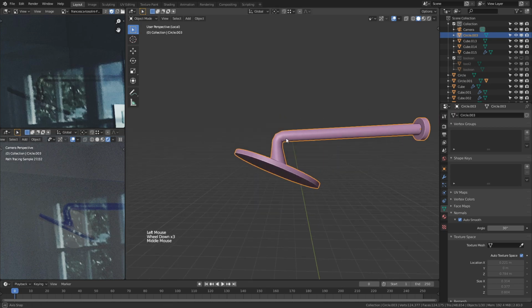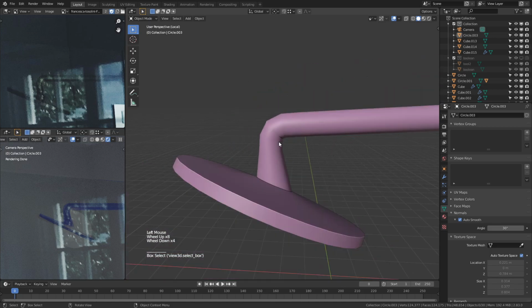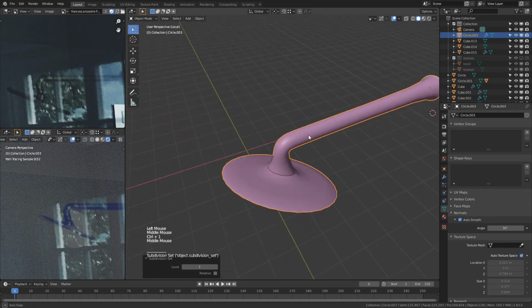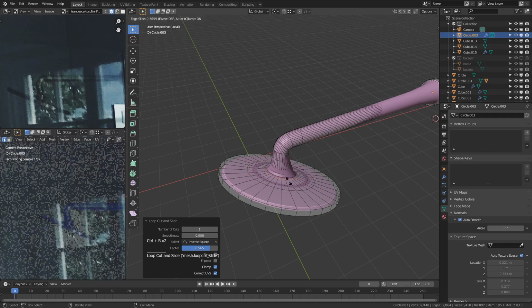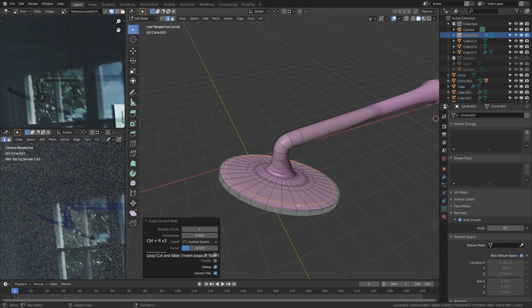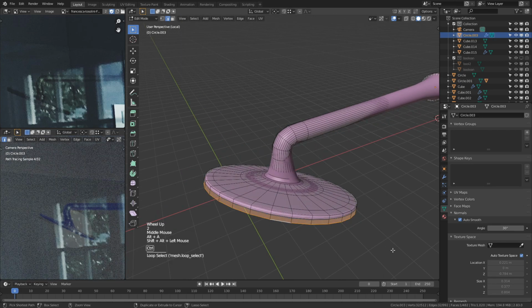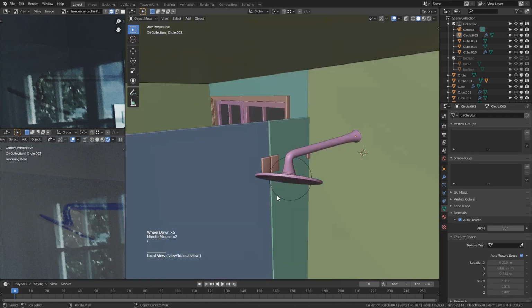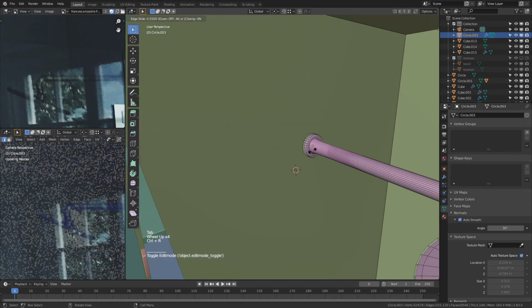Now this is something that's out in the background, so all of this pinching and all of that stuff, don't really worry about it. If you do worry about it, then just add in one subsurface division and add in some supporting geometry over here. So just these loop cuts should do the trick. For this bottom one, you can just select this face and Control V. Anyway, let's get out of this isolation view right now and make sure that this is fine as well.